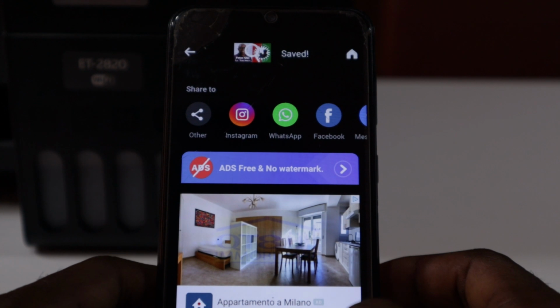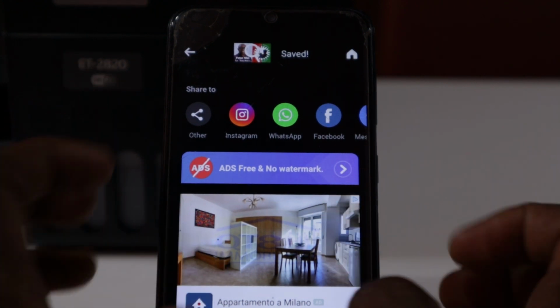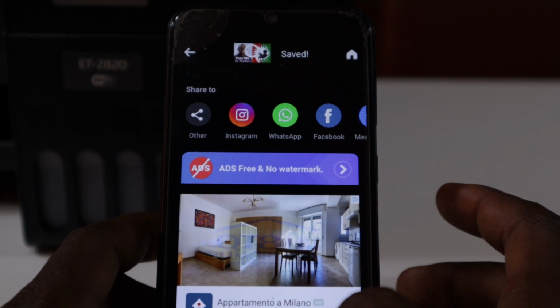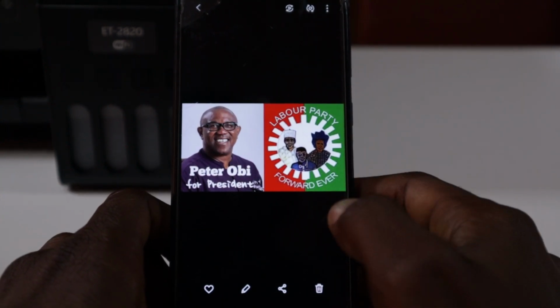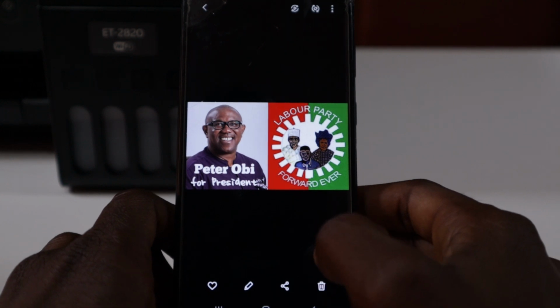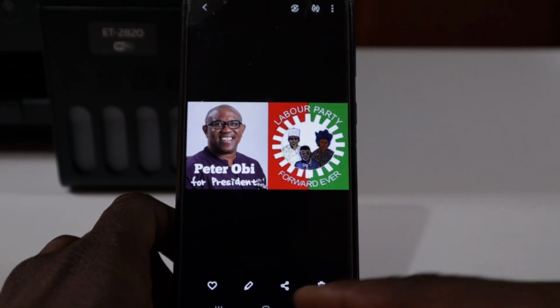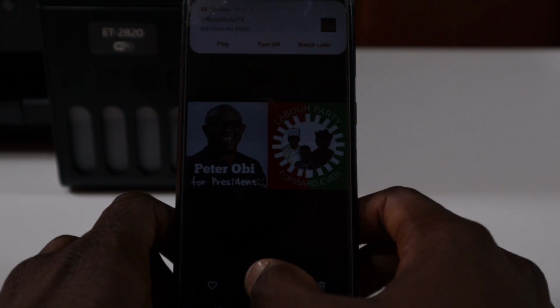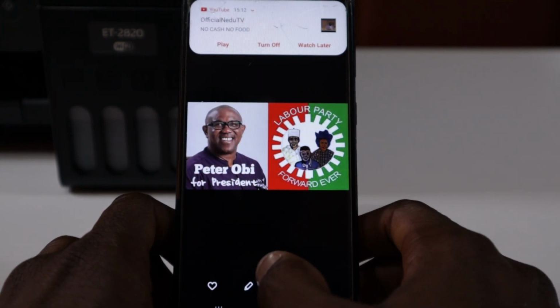So the next thing we need to do is to take our saved pictures to the other app, which is the gallery. So we're on our gallery. So inside our gallery, you're going to see a pencil-like symbol just underneath here. Going to click it. That's to edit your image.